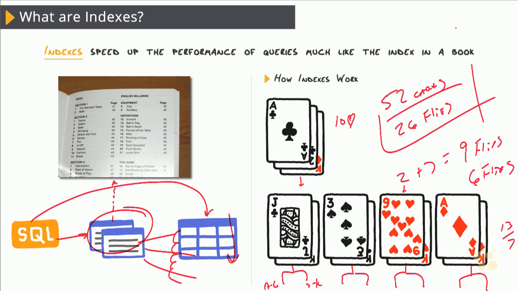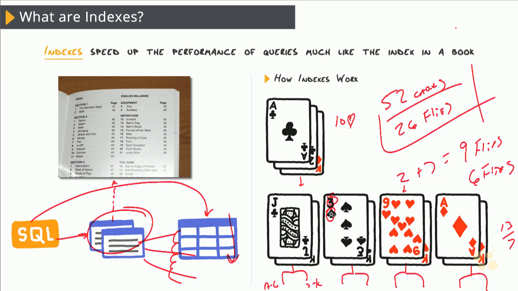This is what an index is all about. An index builds what's known as a balanced tree. So when we build an index in SQL Server or any other database platform out there, we are going to specify the key for that index. The key is the column or columns that are going to contain the data that make up this index. Just like our example here, we've got 2 columns in here, right? We've got the card value as well as the card suit. And the combination of those is the key for the index, which makes up the data for the index.